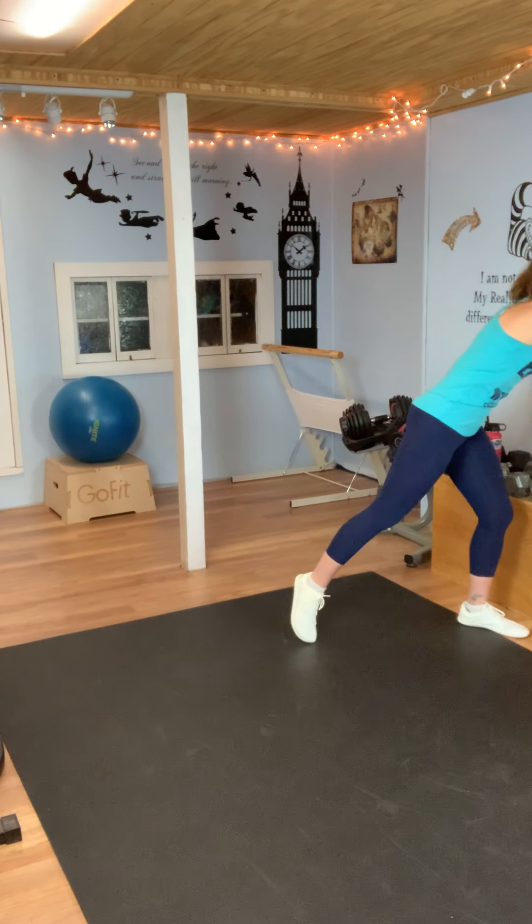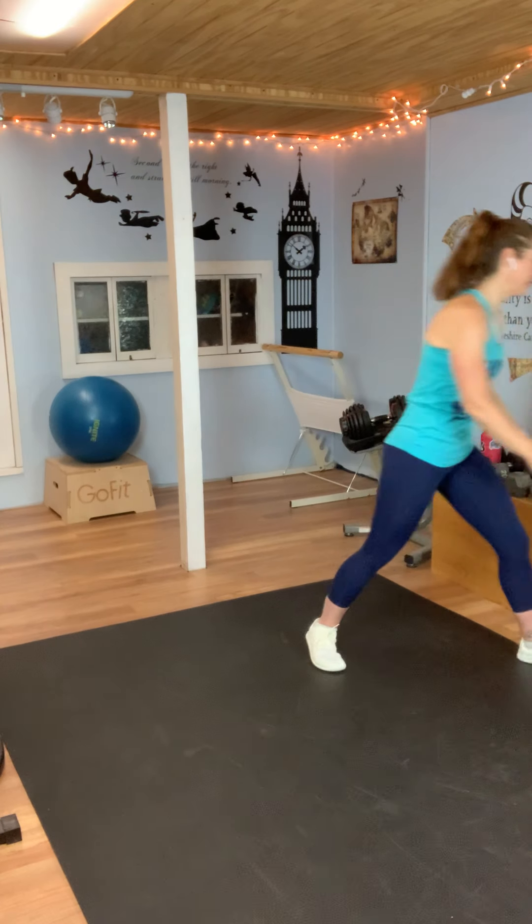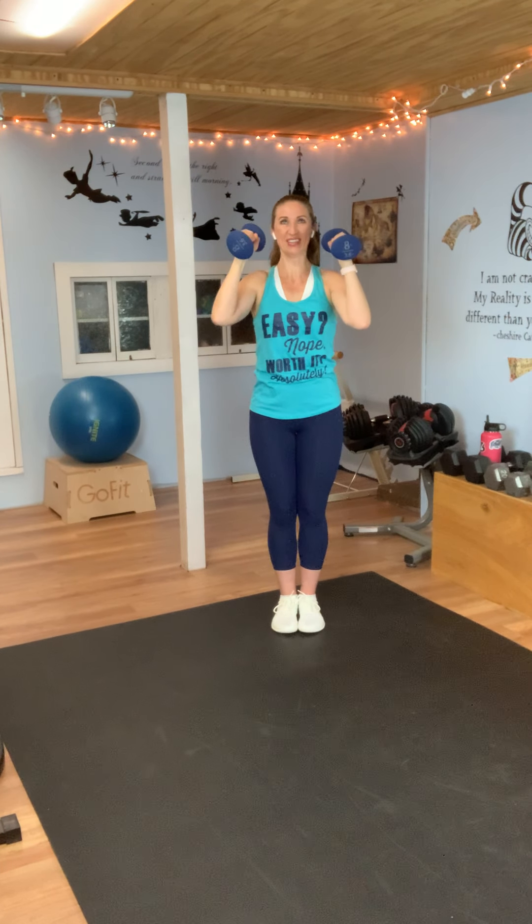Drop that down and shake that out — you're going to get a little extra rest here. We're going to go into a front press. We did our overhead press; now you're going to turn your arms in straight up and down — they're a little closer, like you're going next to your ears. Grab your weights — can be water bottles, five pounds — bring them up next to your ear and let's lift up and come down. Pretend you've got a box in your hands and you're trying to lift it onto a shelf above your head. Our back is not arching and there's no swinging — we're just using our muscle. And rest.